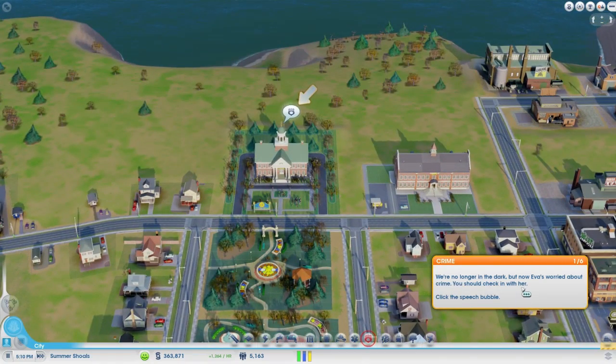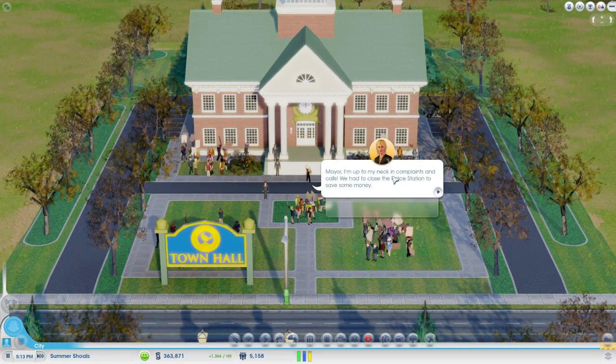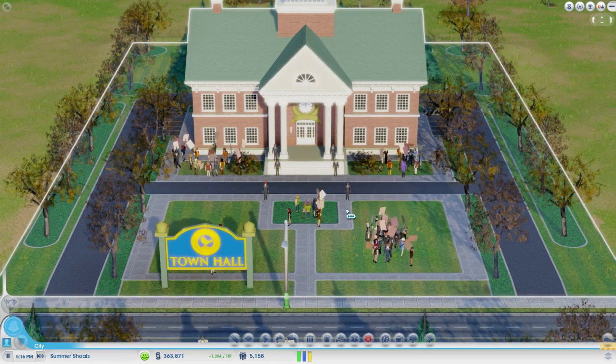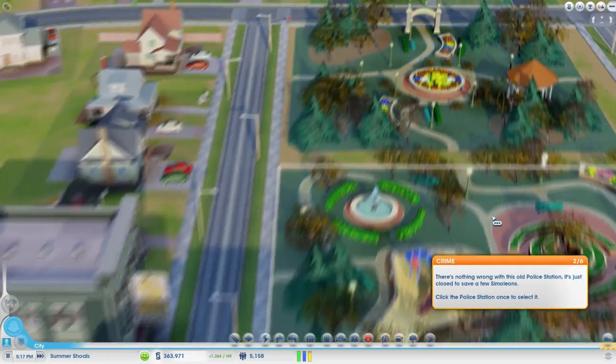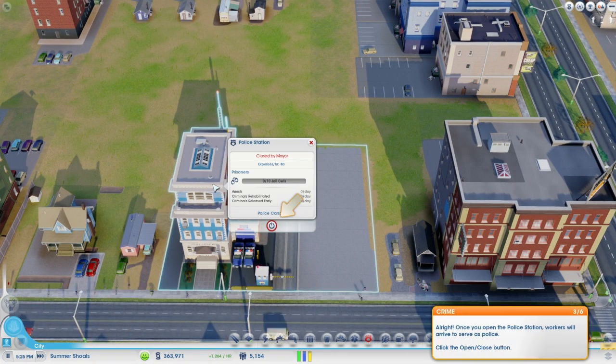Alright, we are no longer in the dark, but now Eve is worried about crime. We should check in with her, alright? Mayor, I'm up to my neck in complaints and calls. We had to close the police station to save some money. How do you close a police station? Alright, so looks like we need to open up the police station. And open. There we go.